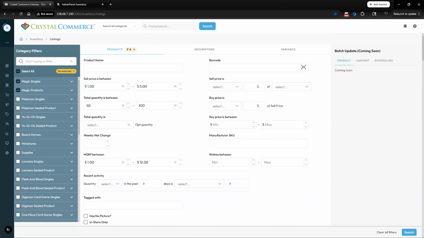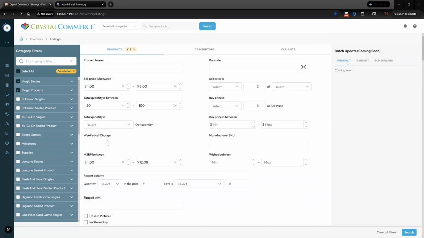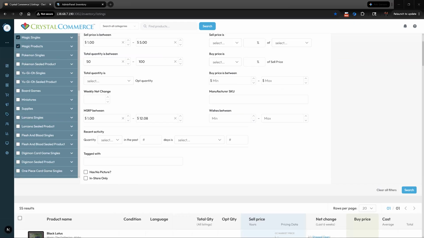Okay, so batch update. We are going to have to review that a little bit more, because some of the stuff in batch update will be different in Core 2 than it will be in Core 1. So that's a pending thing there.